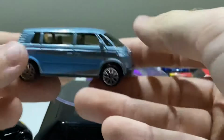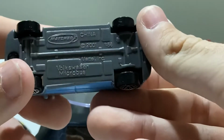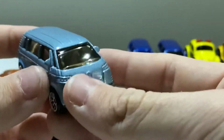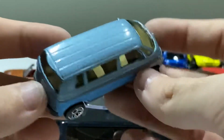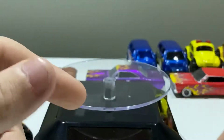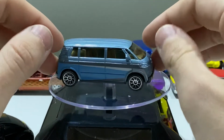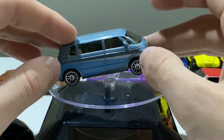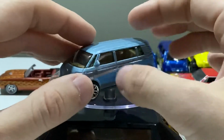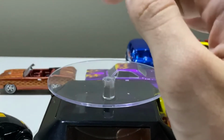And we have this oddball. I don't even know what it's called. I can't remember. Volkswagen Microbus 158. I don't even think this vehicle was ever produced. I'm assuming they made a concept of it and that was it. This one's actually okay. It doesn't have, no, it doesn't have suspension, but this tooling is weird because all of them seem to have this weird rake that sits far back. Still okay though. That one's okay.